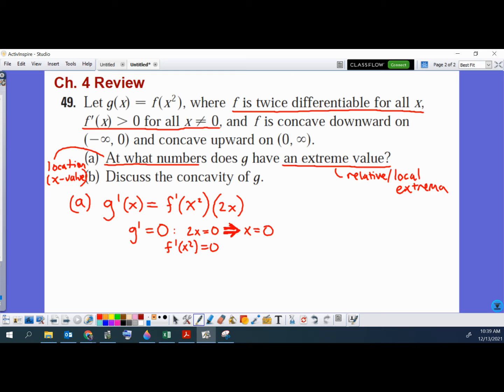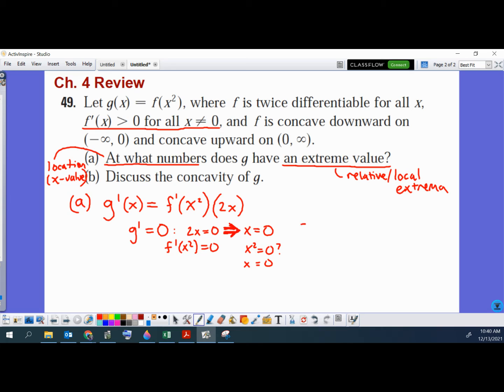It doesn't tell us exactly what F prime is doing at X equals 0, right? We just know that F prime is positive for all other values. You might think that implies that F prime of 0 is 0. Well, not totally, but we do actually know that G prime of 0 is 0 already because we just did that. So it kind of doesn't really matter, I guess, is the point. The only place that we could get this is where X squared equals 0. I'm just going to write that down. X squared equals 0 with a question mark, and X equals 0 follows from that.